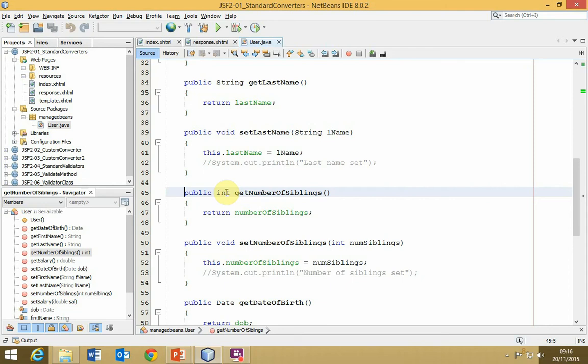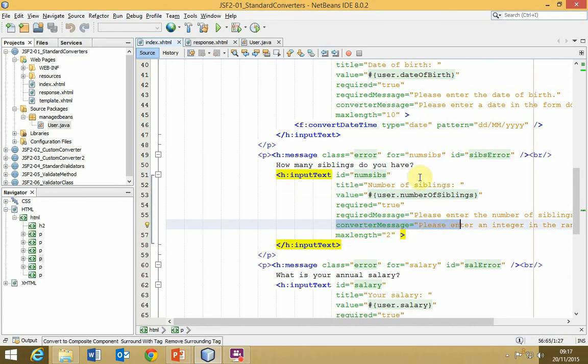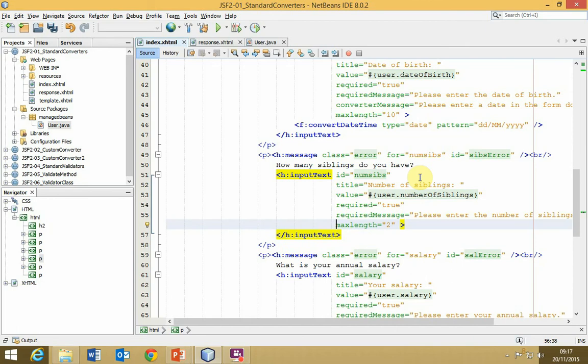Now, if something goes wrong in the conversion, we'll get rather an interesting message coming out unless we put our own in. So we can put in an attribute as part of this XHTML element called converterMessage and specify our own. What I'm going to do for the moment is just take that out so that you can see what kind of message you would get if you didn't specify the converterMessage, and then run the program.